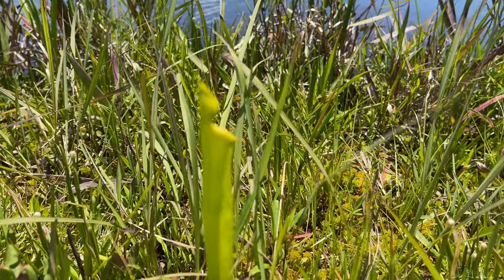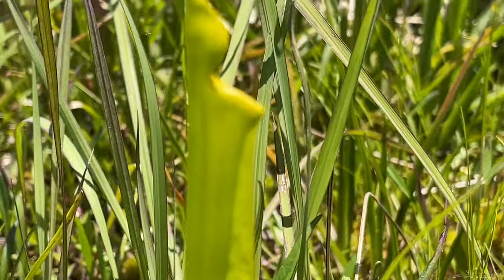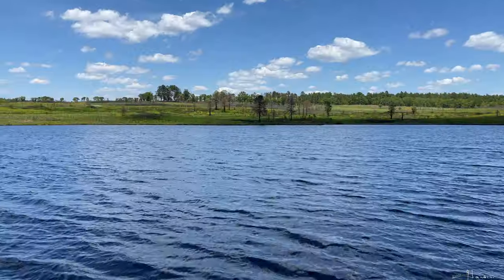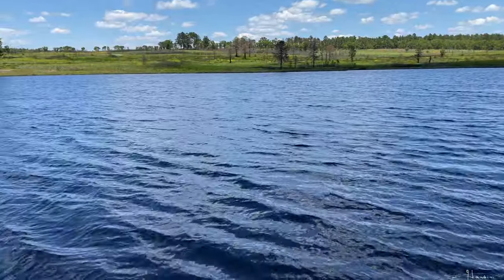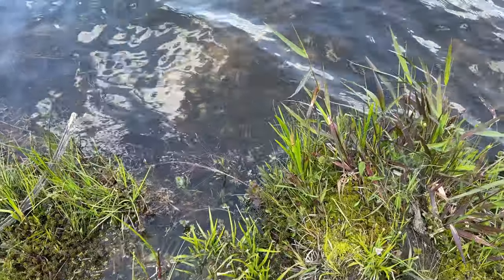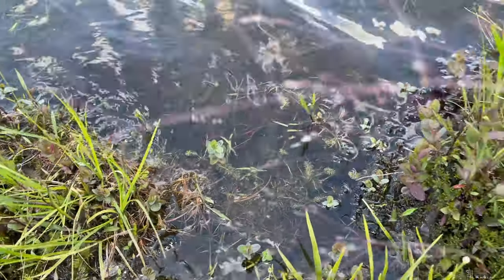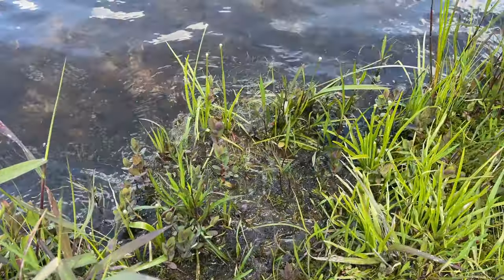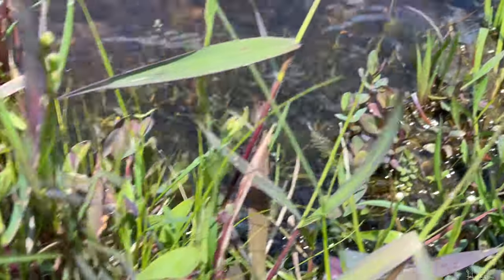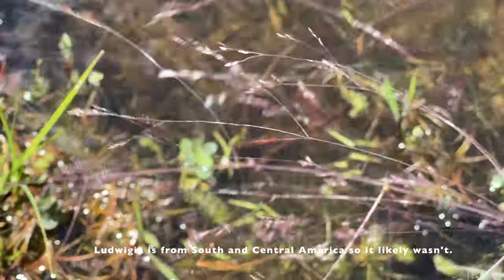Let's get in focus. Priorities. This way is better. Nope. Out. There we go. Thank you. Okay, so looking at the water's edge, you can see this aquatic plant there that's with the broad leaves. We have it here growing immersed. If I recollect from my aquarium keeping days, I wonder if that is Ludwigia of some sort.